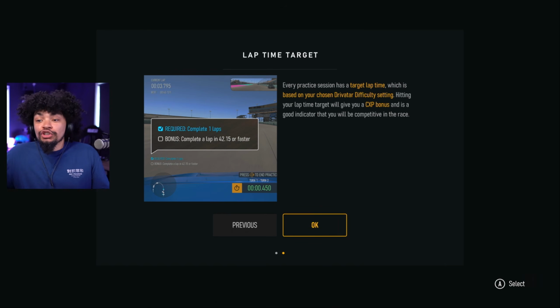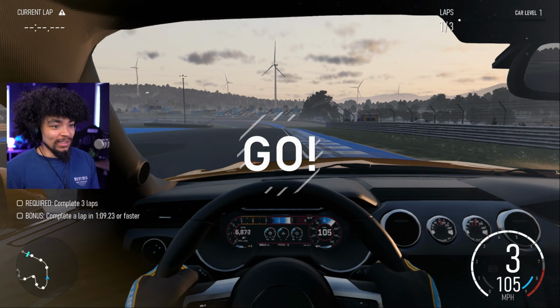But like practice, I would just put me at the back. To be honest with you, I want to just jump straight in. But if it's an option, that's good. Here we go, baby. Getting started.